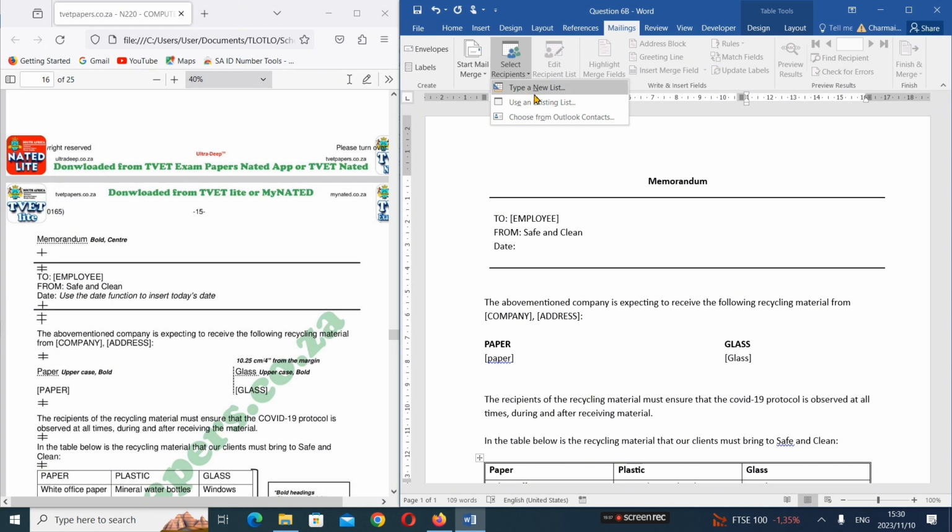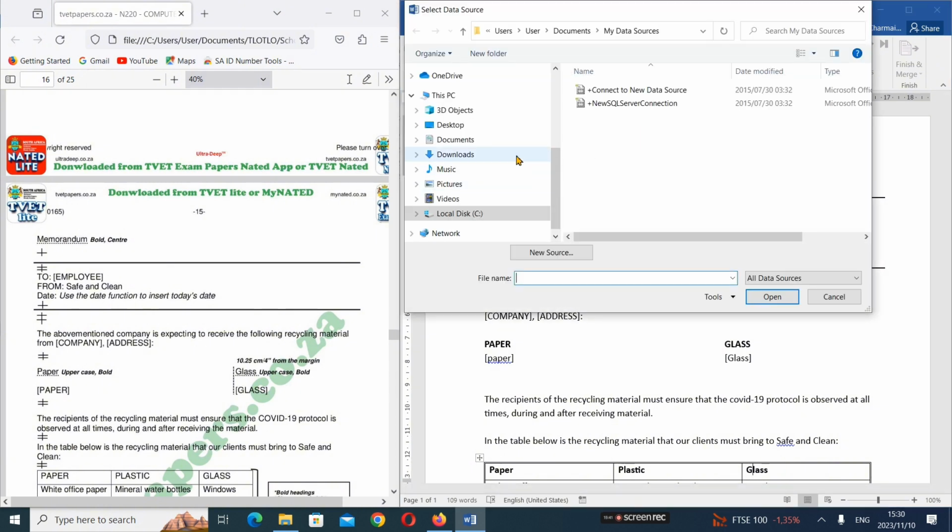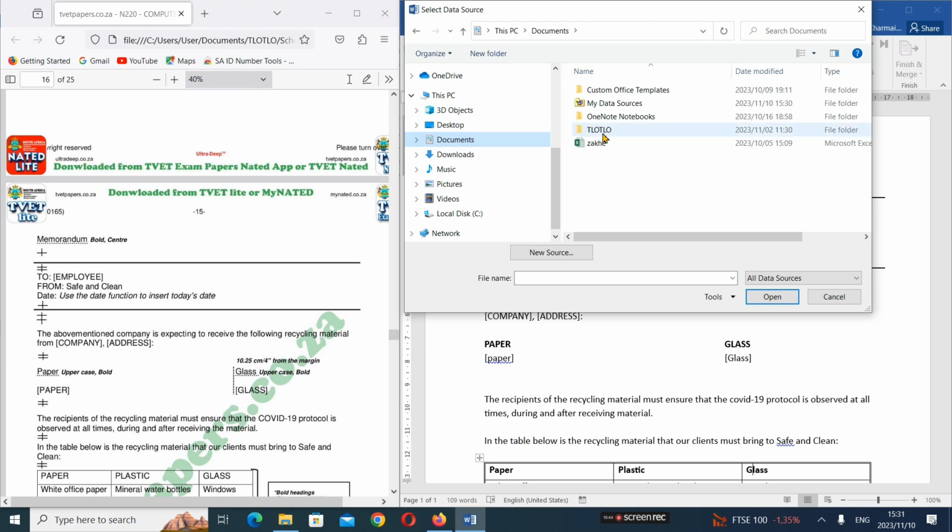So we'll say use an existing list. Our list is on the table, so we just say this, and then schoolwork, online, and 5 computer practice, so 6a like this. And then you just say okay.